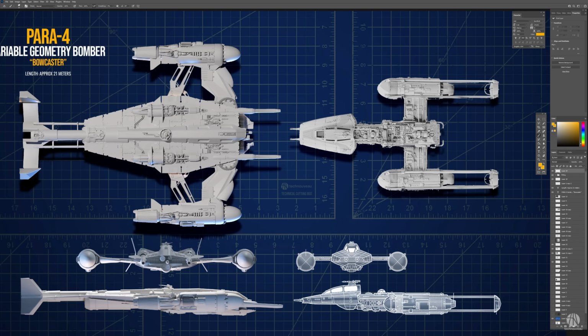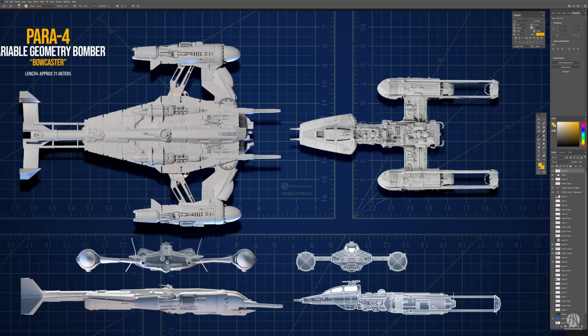So the last thing I just want to mention on this one is, we all know, well, the nerds will know that of course Lucas was obsessed with hot rod culture and so on and so forth, and he had this idea of a used universe where ships would be taken apart and customized, and parts would be removed to save weight. And some of you might have seen the version of the Y-wing which has a solid body. I think it looks something like that. And then the idea here would be that the rebels simply have taken away all the superfluous panels to save weight and add speed and whatnot.